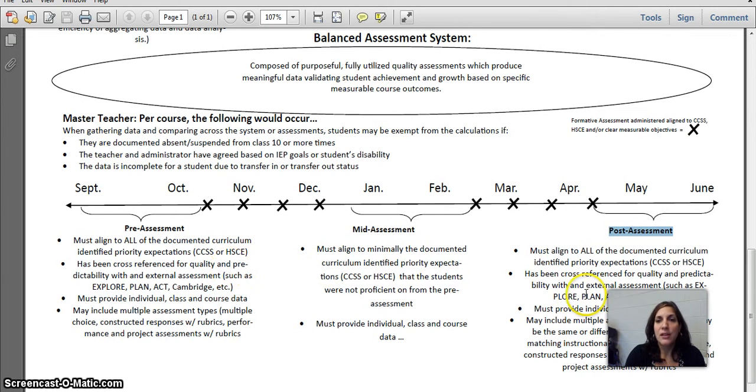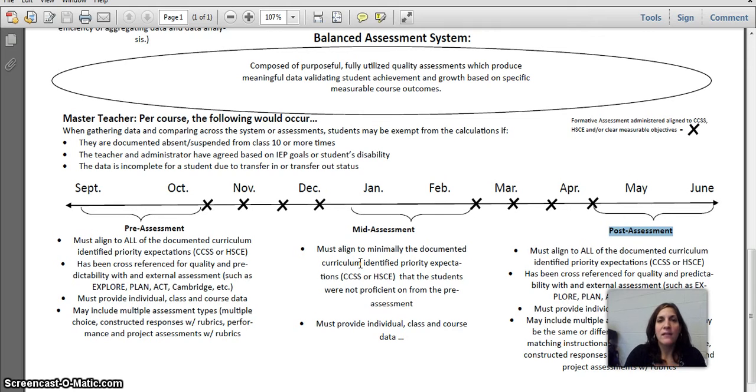So that's our pre and our post. And then hopefully somewhere in between, you're getting that interim checkpoint. An interim assessment is a checkpoint along the way that is used both formatively in terms of guiding your instruction so that you can get to the post assessment, but it's also used summatively as this is what they know so far, and you would be able to pull a grade or some final deciding factor out of it.